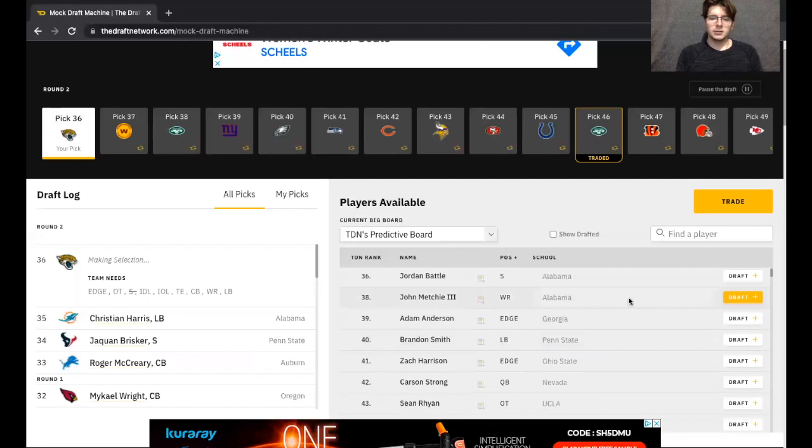Now, wide receiver, I don't think is a key need anymore at this point, just because they did bring in Marvin Jones. They also have DJ Chark, I know he's out this year with an injury, and Laviska Shenault. Those are 3 good pass catchers in my opinion. I know Shenault's had issues with drops this season. I don't expect that to be a long-term issue for his entire career. Then you're also looking at Travis Etienne being a nice playmaker out of the backfield for the long term.